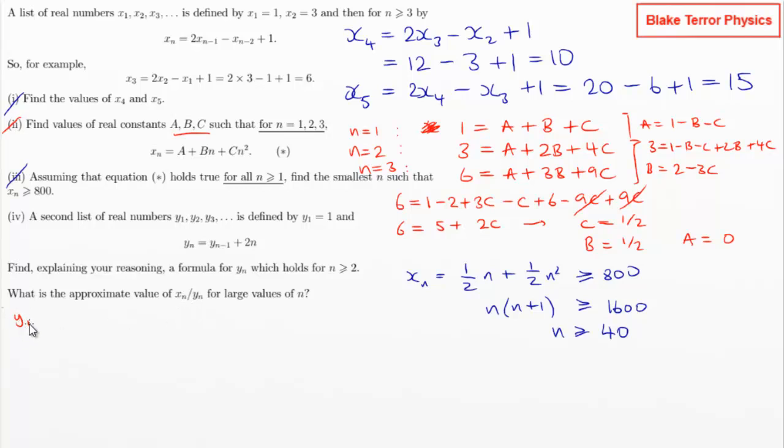So we've got y1 is 1, y2 is going to be y1, which is 1, plus 4. So that's 1 plus 4 equals 5. y3, and it can be useful writing out the sum because you can see what's actually happening then. So y3 is y2, which is 1 plus 4, then plus 2n, so plus 6, which is 11. So y4, we can see what's happening here, 1 plus 4 plus 6 plus 8, which is 19.